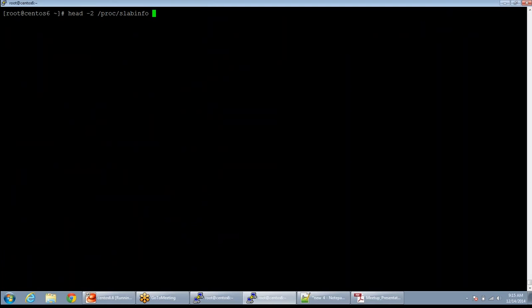I guess some of you are aware that this is where your kernel data structures or kernel objects are held. And you can grep for dentry as well as inode.